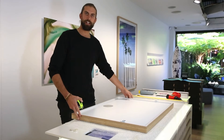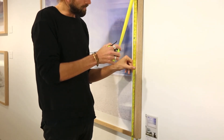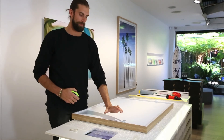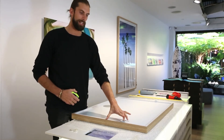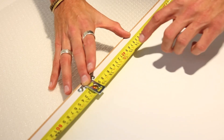To get the right height for our shadow boxes, we recommend going from the floor 150 centimetres to the centre of the artwork. The bracket system sits slightly higher than that, so you'll need to measure from the centre of the artwork to the bracket to get your exact height from the floor to that bracket.